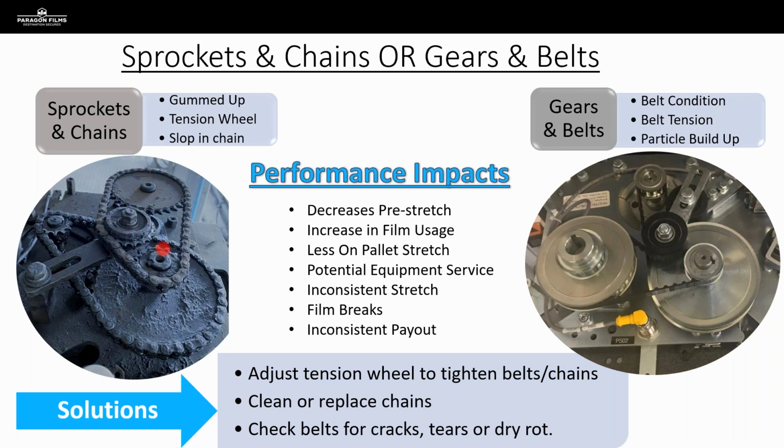But these are the types of issues we see all the time when we're out on film calls. We've got problems where even maintenance maybe thought they fixed the problem, but they actually made it a little bit worse. And not to mention in this picture, this whole system could just use a nice deep cleaning, because over time this grime and grit will affect the performance of that machine. So suggesting that PM of, hey, maybe you just want to give everything a nice deep clean once a quarter, and that's really going to impact the film performance as far as the better yield and the better usage. So that is definitely a way for us to show value.